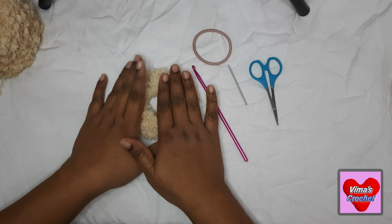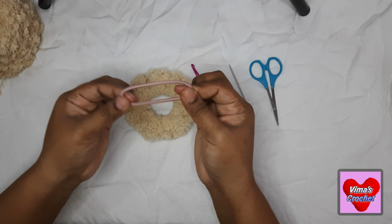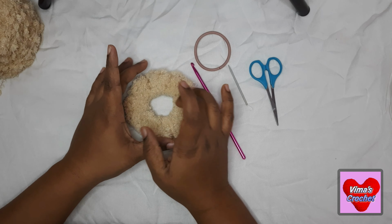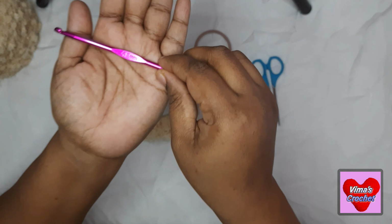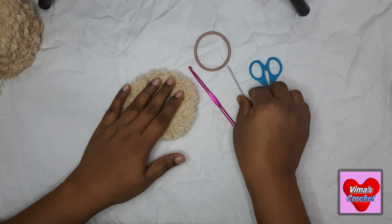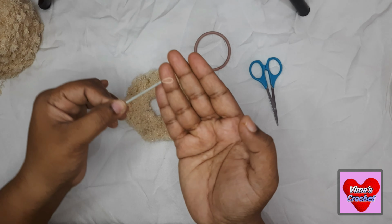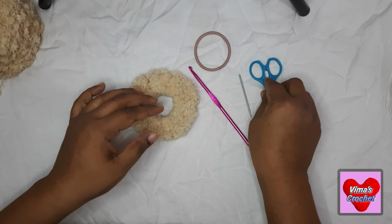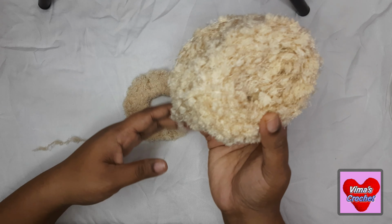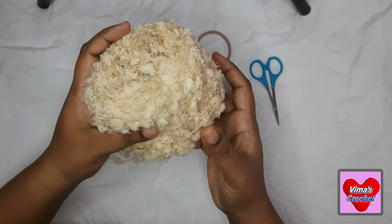For this we will need a rubber band, which is stretchy, whichever color you like, it doesn't matter because it gets covered up with the yarn. I'm going to use this 4.5 millimeter hook, and we will need a needle which has a big loop, and scissors, and the yarn which I'm using is this puffcorn yarn from Pradhan Embroidery Store.